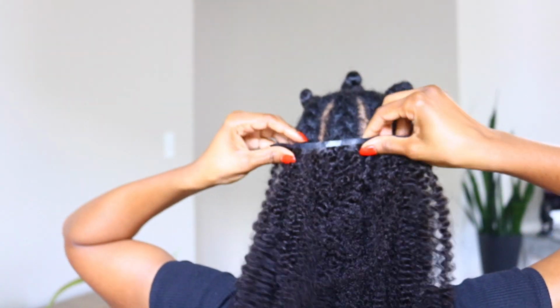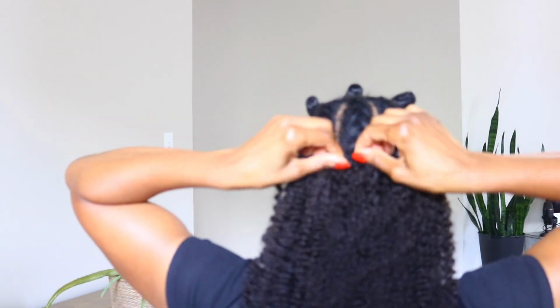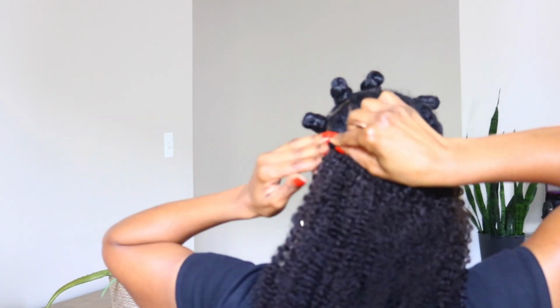I'm going to go ahead and start placing my clip-ins, and I do have a total of 10 clip-ins, but I'm only using 8. I skipped out on the 2 largest ones.